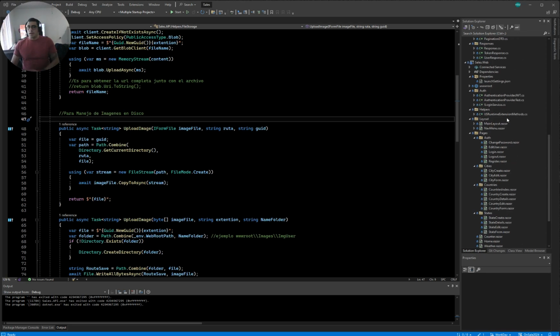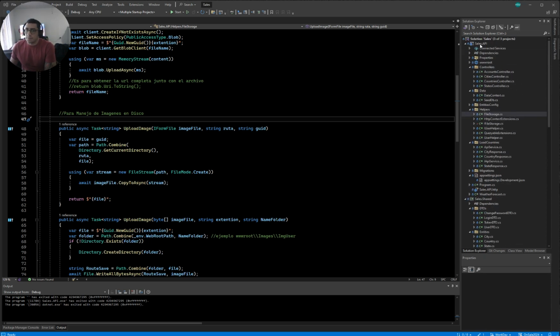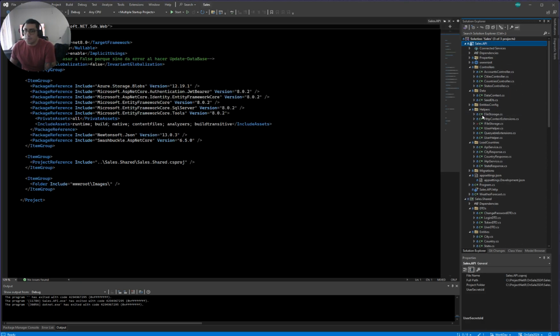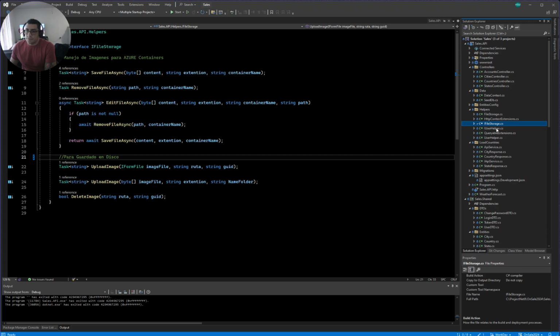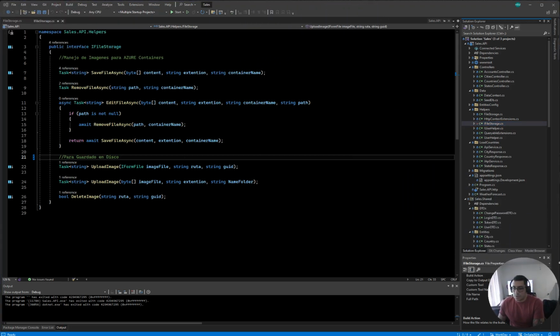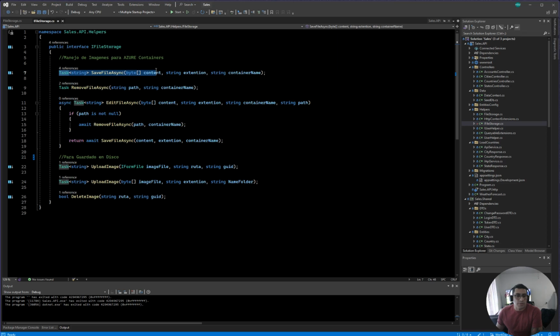Look here. This is my API project, and in the API project, I created the Helper folder, and right there I created the interface IFileStorage. Let me show you here. I have these methods which are going to call the implementation.